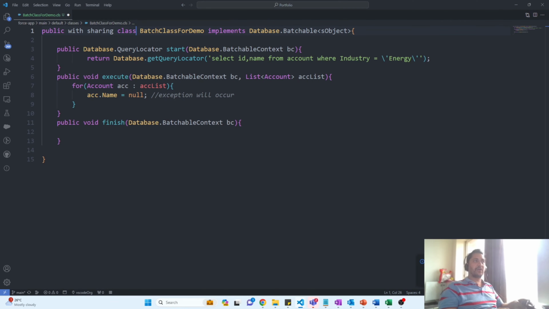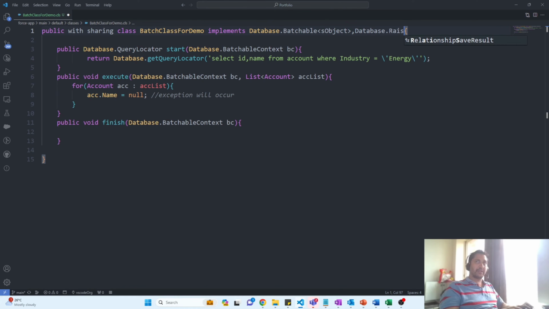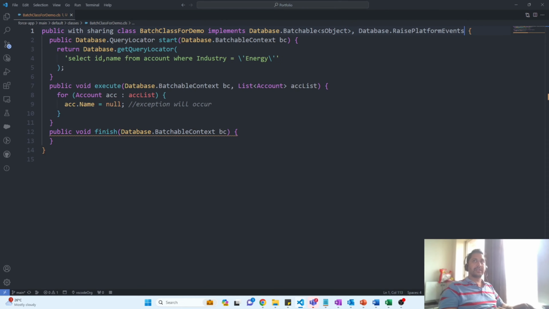I want that exception to be handled by using the platform event. And for that, here I go and implement the interface, Database.RaisesPlatformEvents. Here I am implementing the interface Database.RaisesPlatformEvents. It should not be raise, it should be RaisesPlatformEvents.